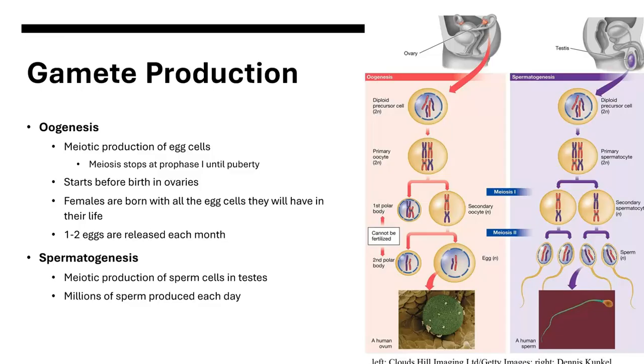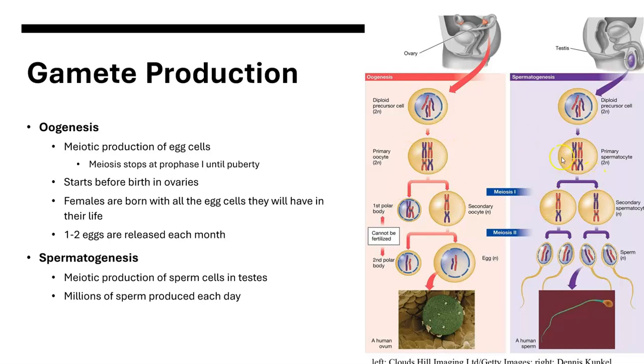So we mentioned that these gametes are produced by the process of meiosis. In the figure on the right, you can see oogenesis to the left of spermatogenesis, which is on the right in purple. They both start out with precursor cells. These are diploid cells, right? If you remember, meiosis starts out with diploid cells and produces haploid gametes by the end. The precursor cell is basically like a stem cell that is present within the ovaries or within the testes. This cell will go through mitosis, so not meiosis yet, to produce additional cells, which become what we call the primary oocyte or the primary spermatocyte, referring to the primary egg cell or the primary sperm cell. It is these cells that will then undergo meiosis.